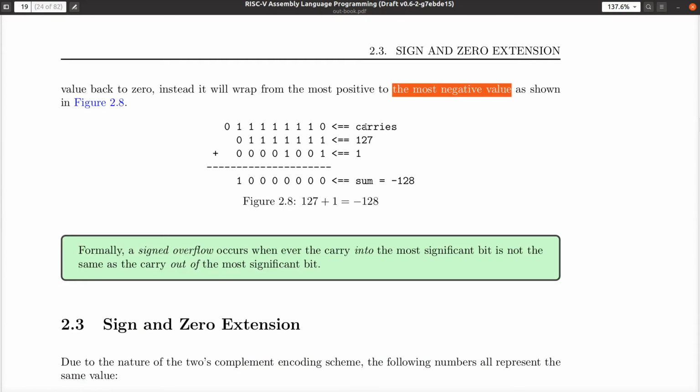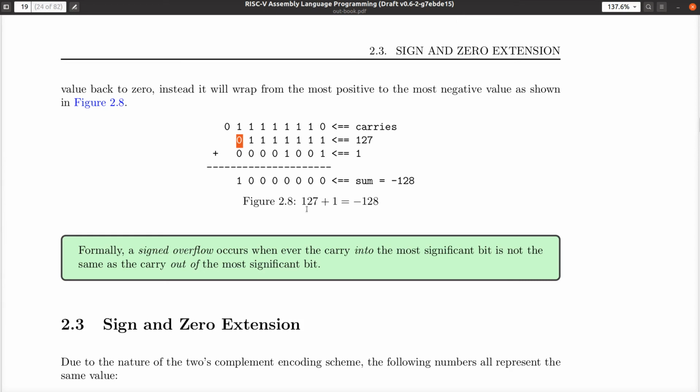What do we got going on here? So the most positive value you could ever have is set every one of the place value bits to 1 except for the negative 1, right? That's the only one that could contribute a negative value to the number. So if I take the most positive number and I add 1 to that thing, what happens?